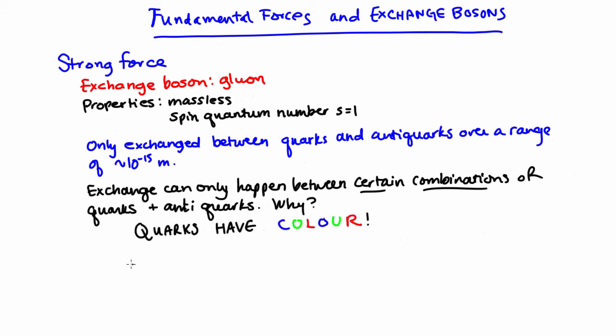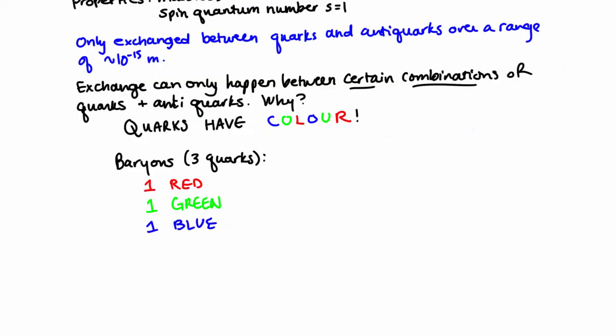Next, we'll talk about the strong force. We'll talk about the natural colors that quarks can have: red, blue, or green. The baryon that each set of quarks builds must be colorless, which means you can have one of each type of quark, a red, a blue, and a green. This is an analogy to light. If you combine red, blue, and green light, you get white. This constrains how you can make baryons.